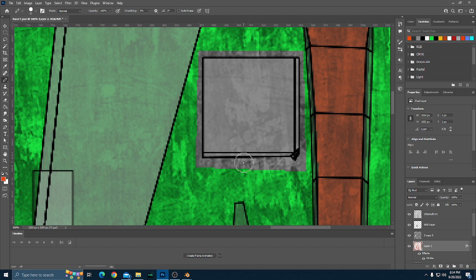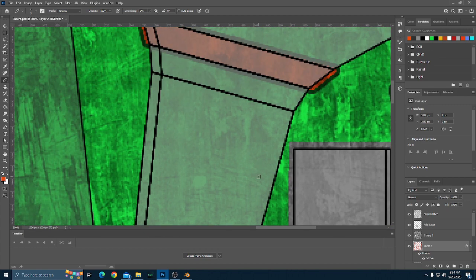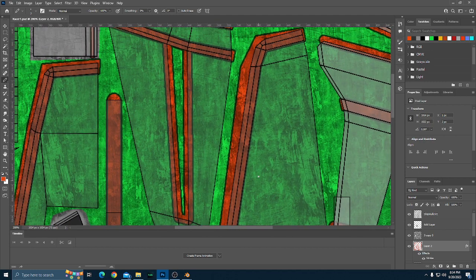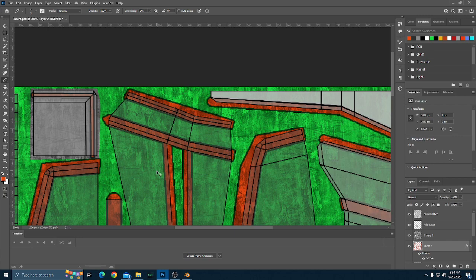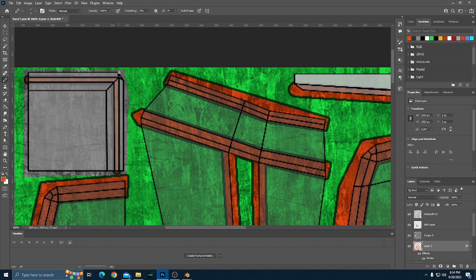Oh, I can't even see it on this UV. But I'm still gonna try. Zoom it out. Gotta see what I'm doing. This one I'm pretty sure. Just like that.